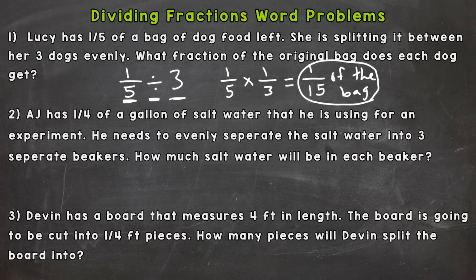All right, so we're separating into groups so this is division. Again, obviously all these problems on your screen are, but when everything's mixed together - add, subtract, multiply and divide - we need to know what type of situation we'll use division. And here we're separating into groups, so we need to think what is being separated. And the salt water is, so we have 1/4 of a gallon and we're dividing it or splitting it between three separate beakers.